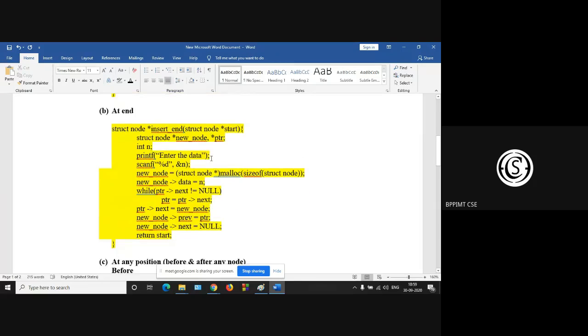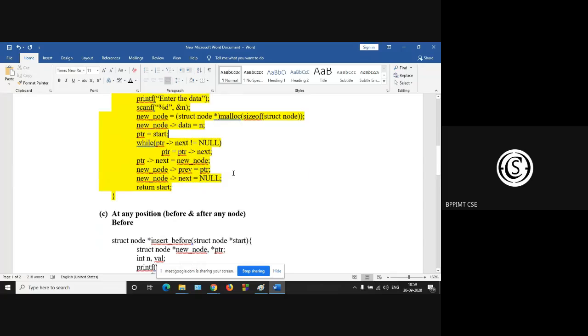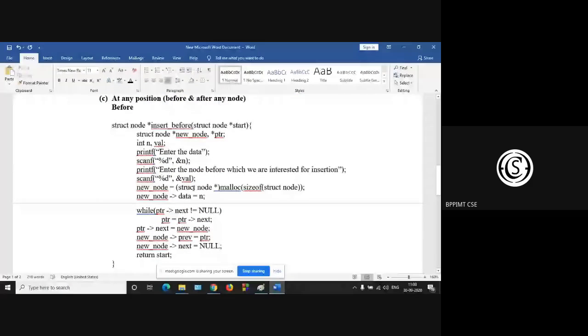New node is dynamically allocated and the data part of the new node is n. There should be one more line for PTR, as PTR is traversing from the start up to the last, so PTR is equal to start. You should clarify this.